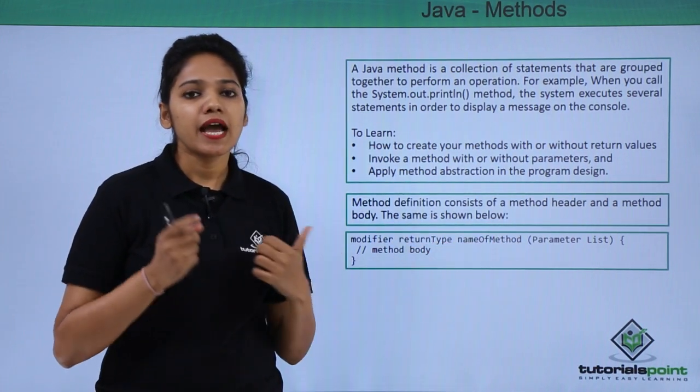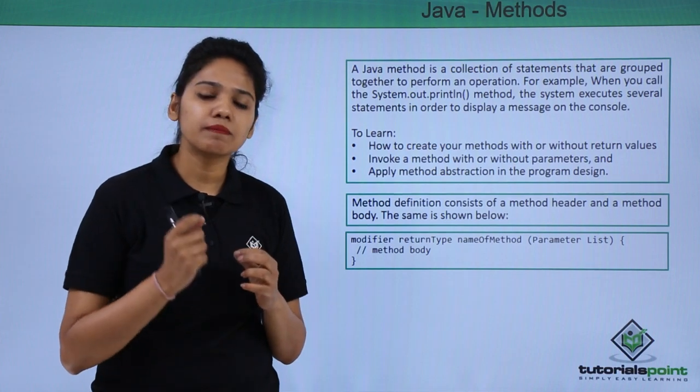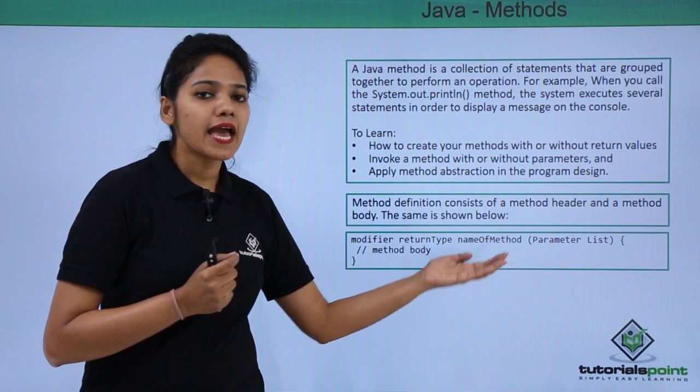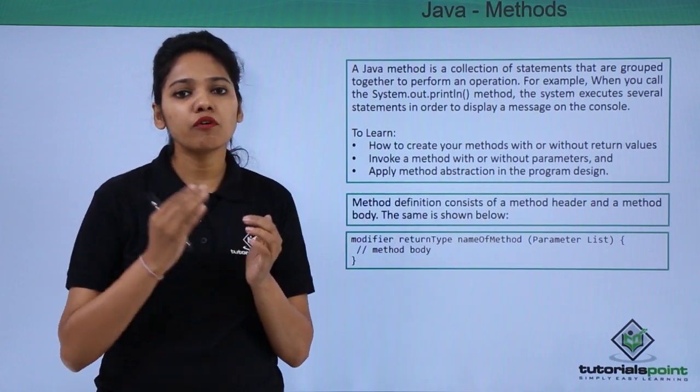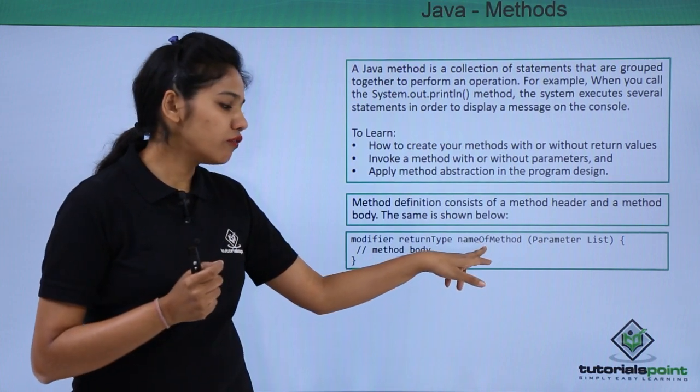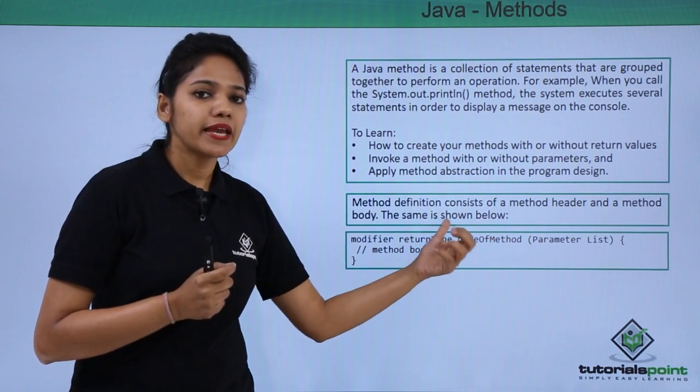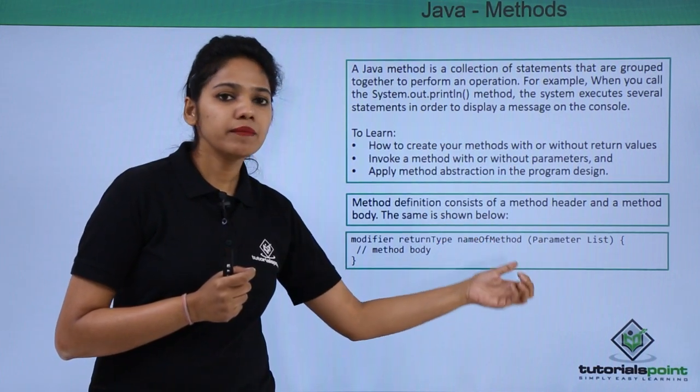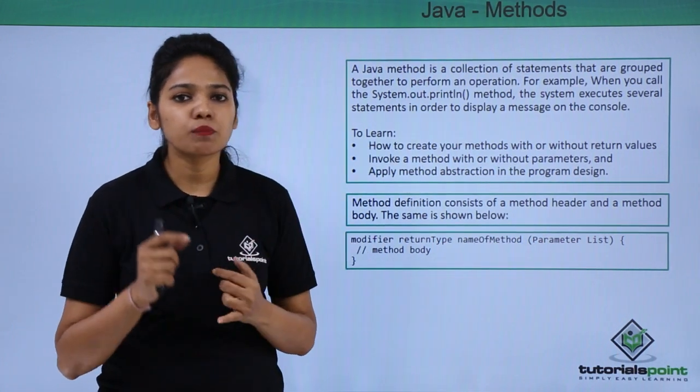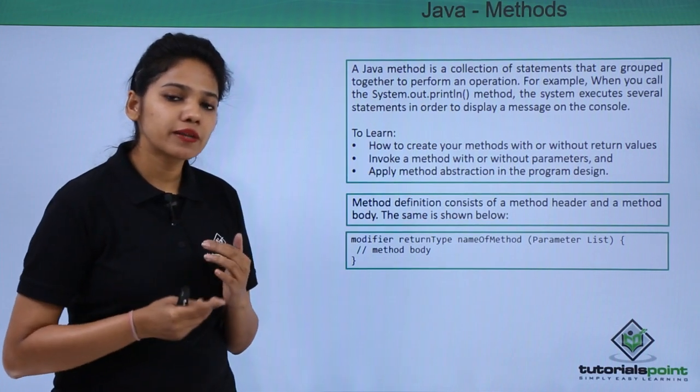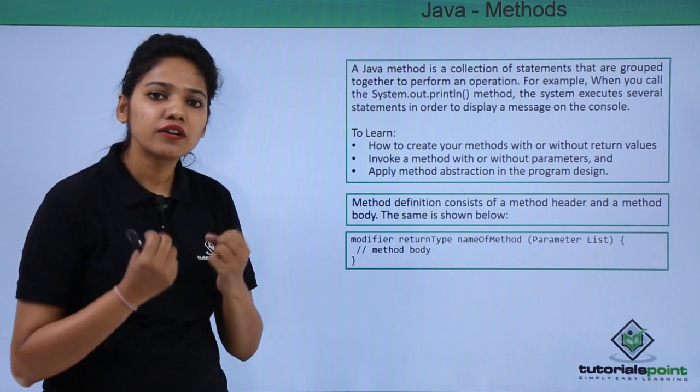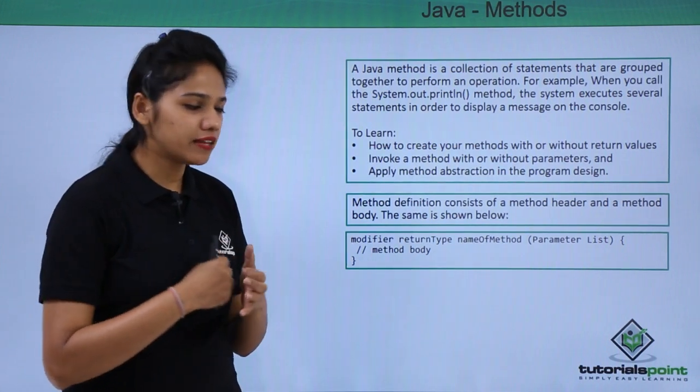Then you provide a method name. As per our naming convention, you remember that a method should start with a lowercase and if a method is named with the help of more than a word, then every word starting should be of uppercase. In this n is small, o and m is in uppercase. Followed with the parameter list. That is in brackets you provide what are the local variables to that particular method and if this parameter is gonna return or will receive any value.